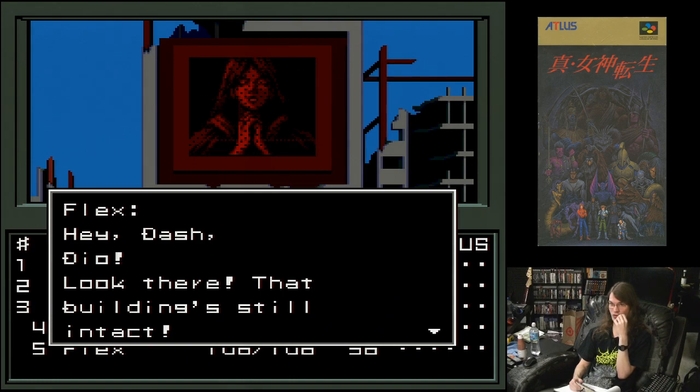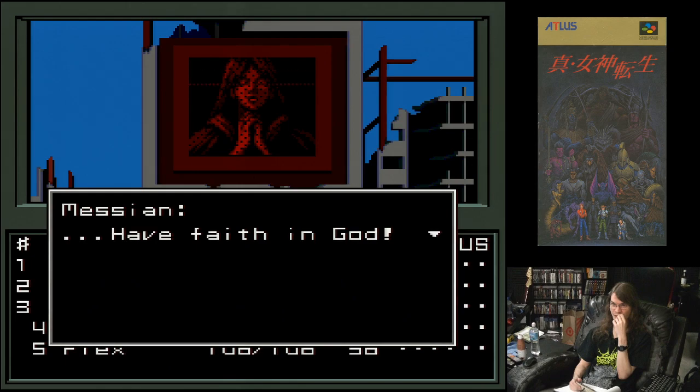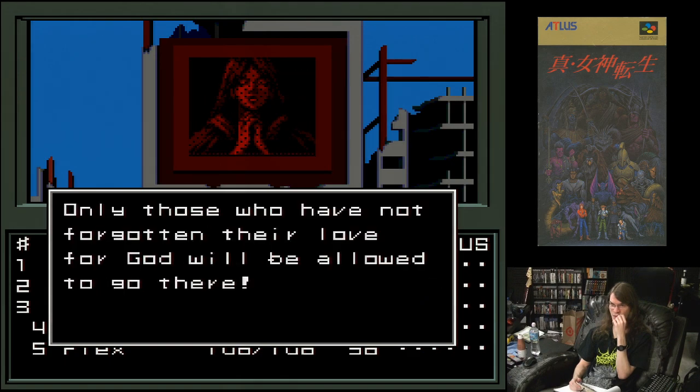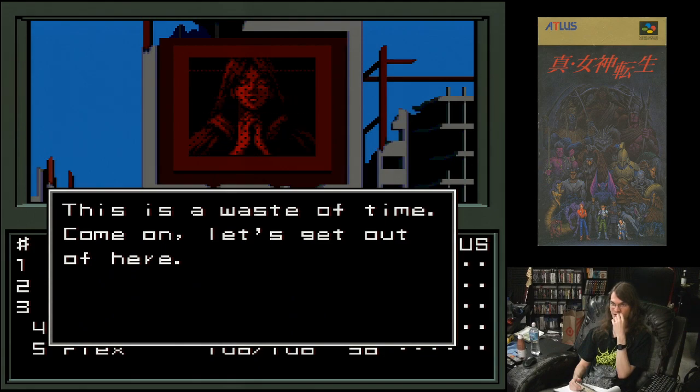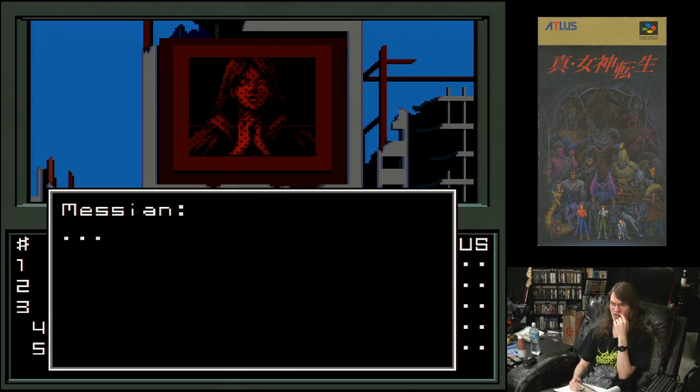Hey, Dash, Dio, look there. That building's still intact. The image of a Messiah fills the screen of the Aurora Vision Viewer. Have faith in God. Heaven and earth in the form of the thousand-year kingdom awaits you. Only those who have not forgotten their love for God will be allowed to go there. Oh, please spare me from this bullshit. I see that intolerant proselytizing is still alive and well. Yeah, this is a waste of time. Come on, let's get out of here. Wait, maybe we can get some good information out of this. Lord knows we could use some in setting our bearings here anyway. Let's hear what they have to say.